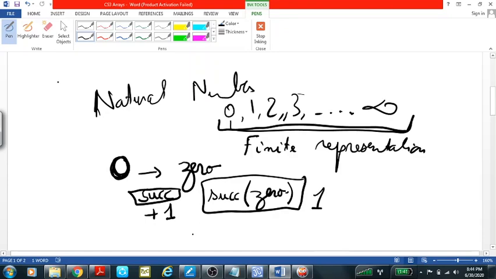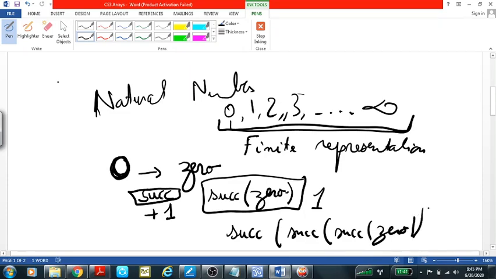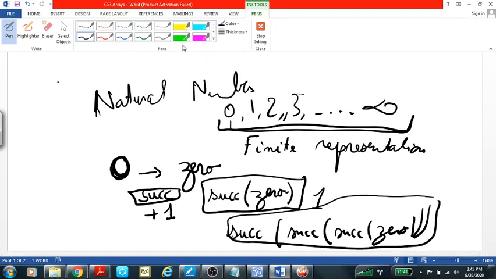Now if I write successor of successor of successor of 0, then I know exactly that this representation corresponds to 3. Why 3? Because you take a look at the first successor, the second one, and the third one.